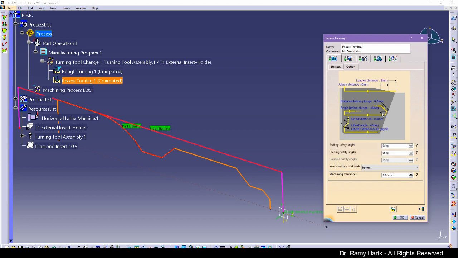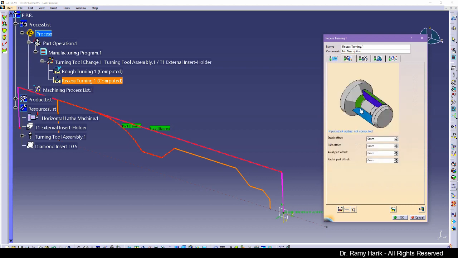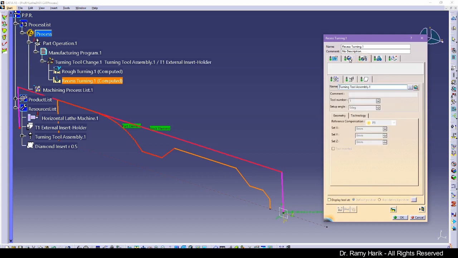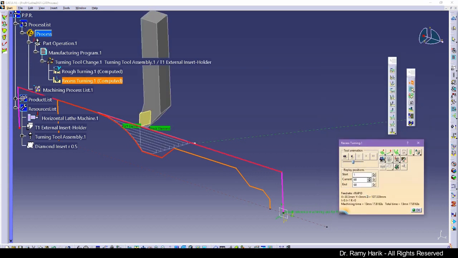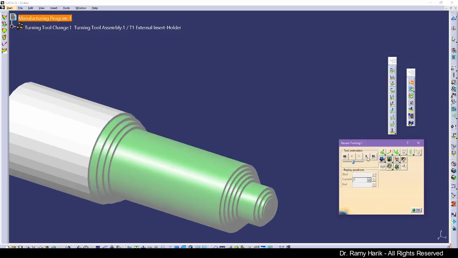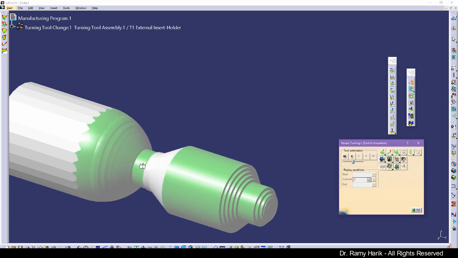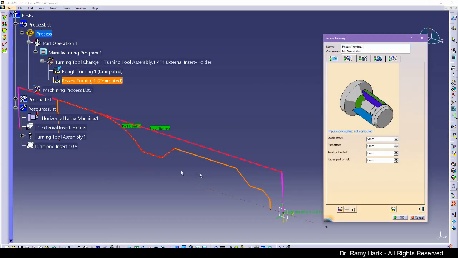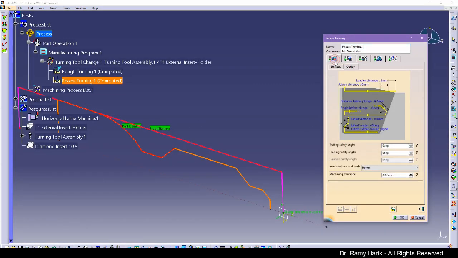So we have the liftoff angle, the angle before plunge. So it's saying 45 degrees. I think this is something that we might want to change. And so let's see how it looks in terms of the video. So this is what happened. This is the first portion. Now this is the second portion. So we got closer to it, but we still have material in here. So we might have to do a groove, or we might have to play around with these operations.